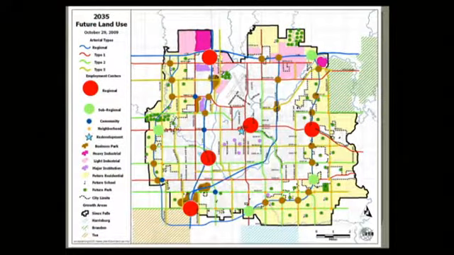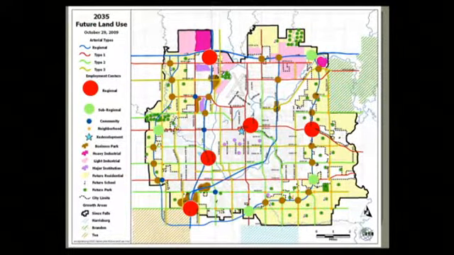We're going to be working on an update of our Shape Sioux Falls comprehensive plan this next year. And that's one of the activities that we need to work on. But this is what we currently have out there. So it's fairly up to date, but it's not as up to date as we want it to be. And we're going to work on that with the council.